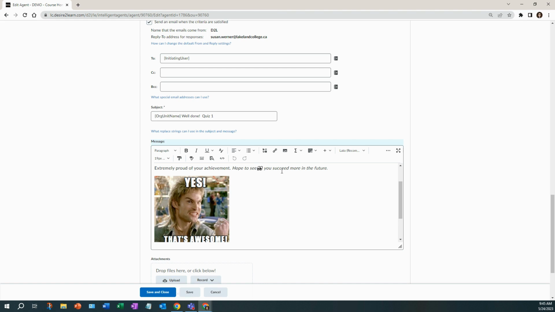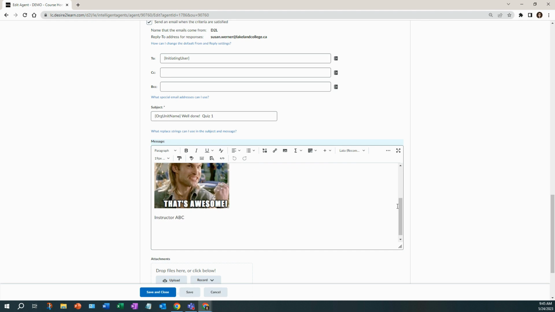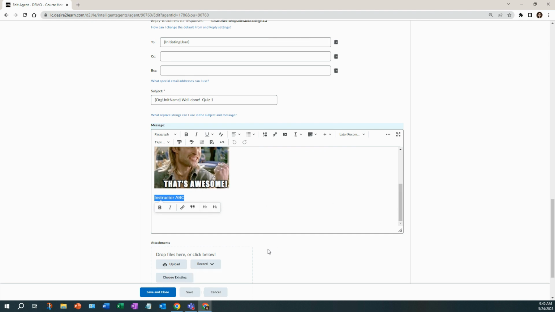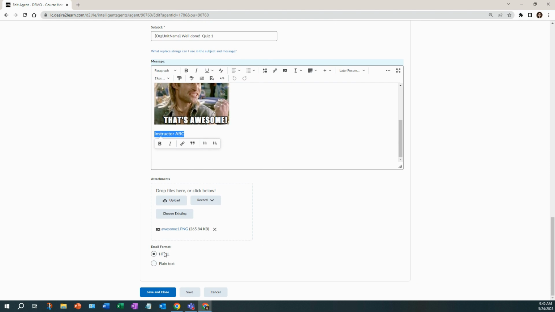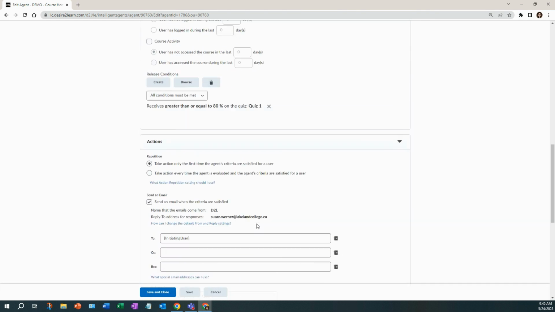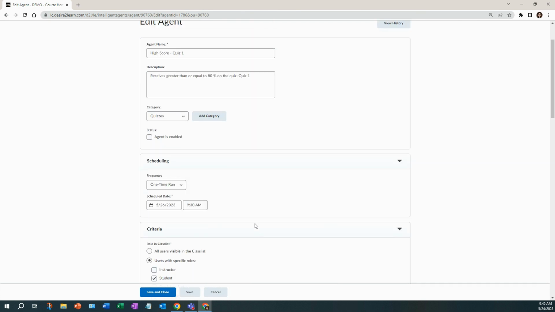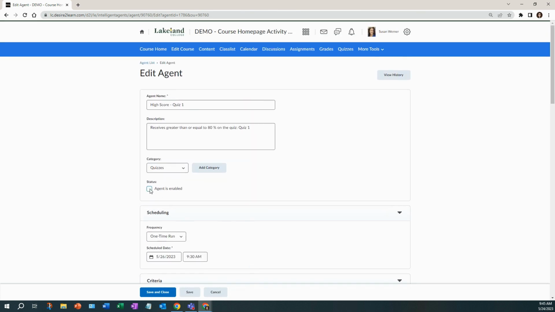I've got quite a few, and that way it'll save you some time from having to search for some. And then you can put in your signature however you want. And what I do is I switch the format to HTML, and then that looks like it's ready to go. And what you want to do is have status is enabled, and that's how you have it ready.